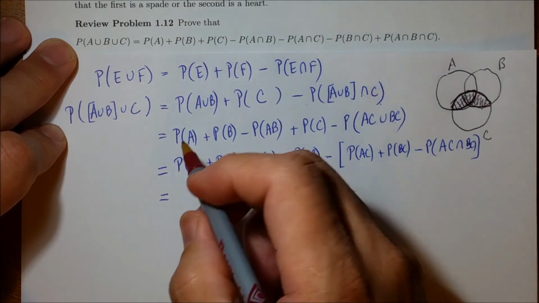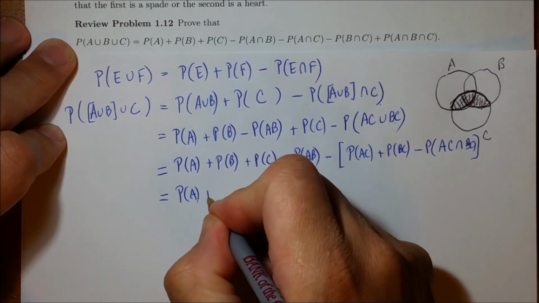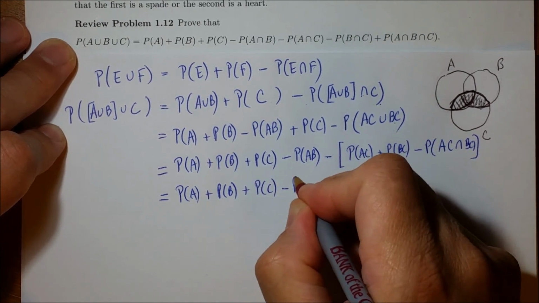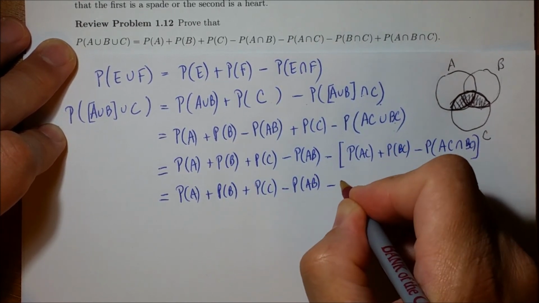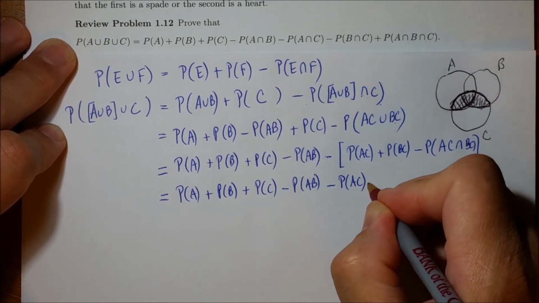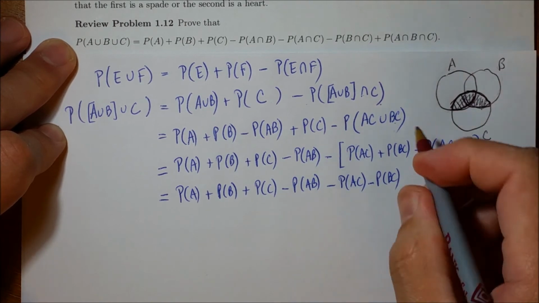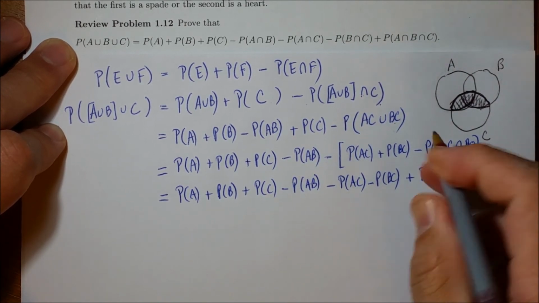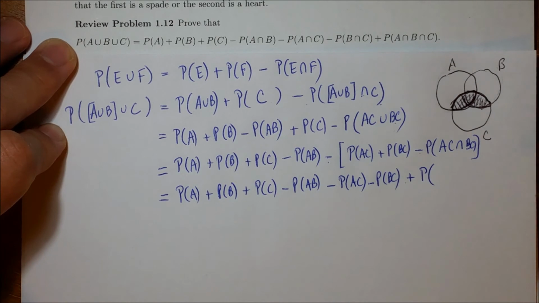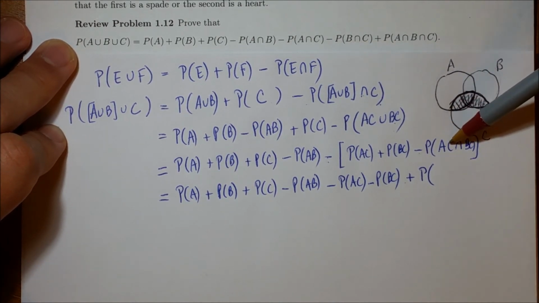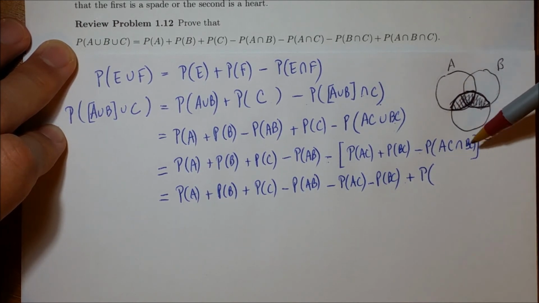Now let's distribute the minus sign. The probability of A plus the probability of B plus the probability of C minus the probability of A intersect B minus the probability of A intersects C minus the probability of B intersects C. Then we have minus, minus, plus. So minus a negative becomes a plus. Okay, so this is saying the points have to be in A, and in C, and in B, and in C. Well, I said C twice, so that's repetitive, that's redundant.